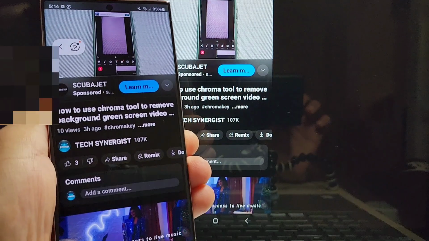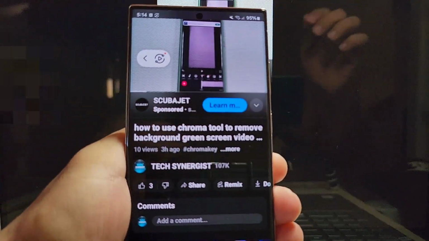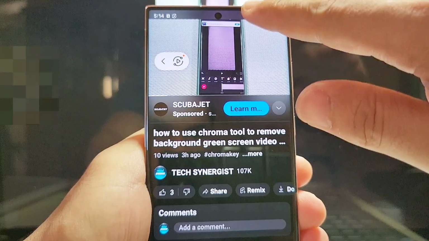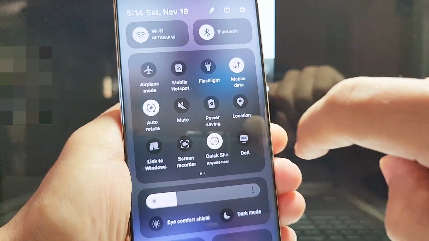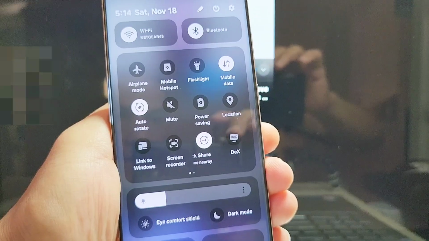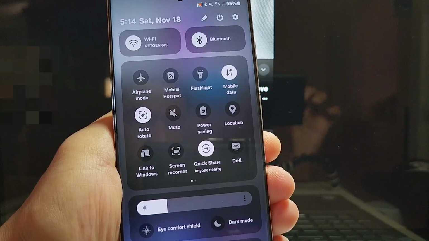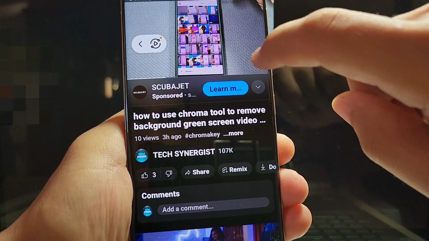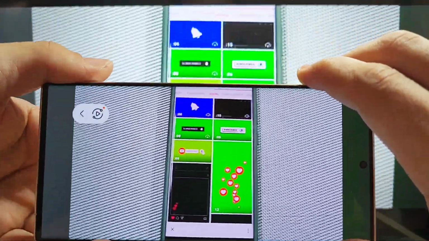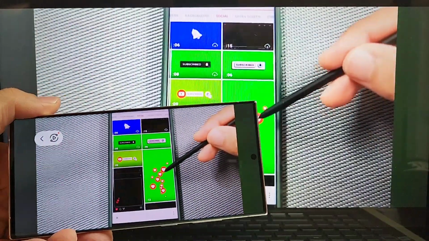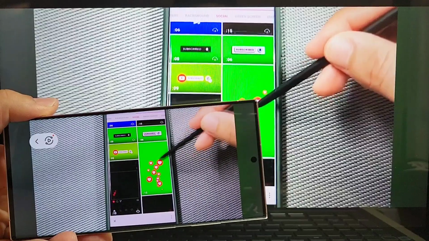Now, the next thing I want you to do is make sure your auto rotate is enabled, so that if you go into landscape mode, your screen will also be in landscape mode on the phone and on the Windows 11 computer screen itself. You should have this right here, for example, like that. So you'll be able to see it exactly both on the screen and on the phone itself.